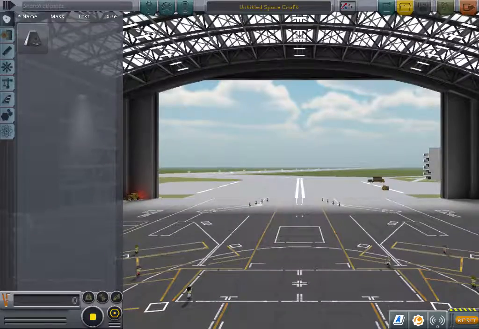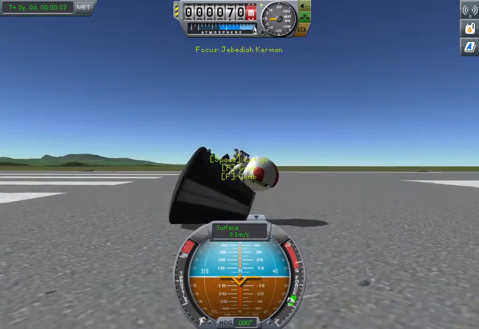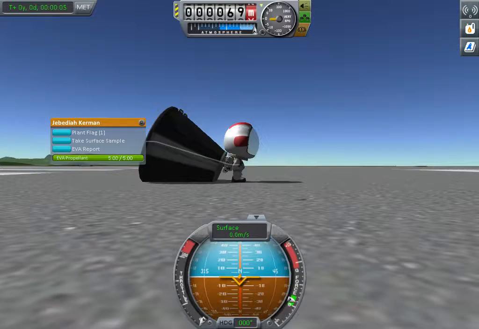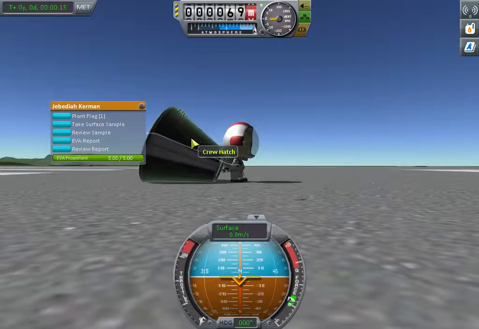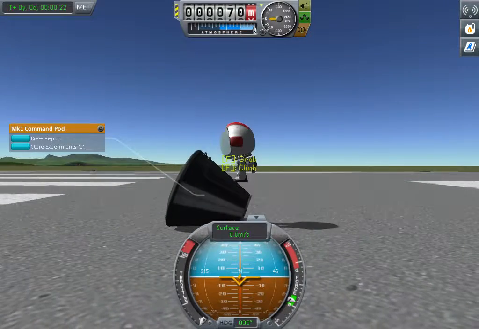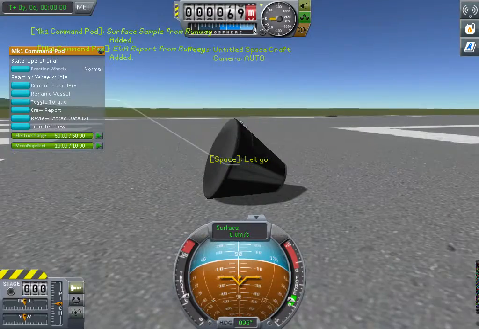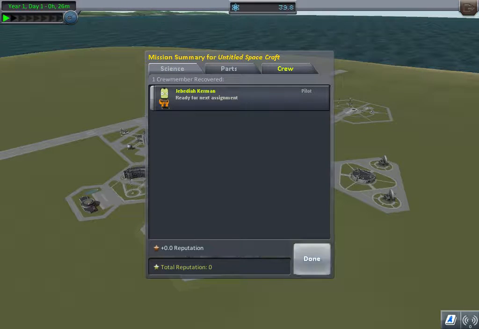Now, if we go into here, do it again. Great, I just managed to save a pod on its own. Okay, EVA, space. Okay, surface sample. Yeah, very good surface to land at. EVA report, don't think it was necessary. No, I don't think it was. And grab. Grab, board, recover. See, these are easy things that you do to get it. Okay, 39 out of 45, just need another 6.